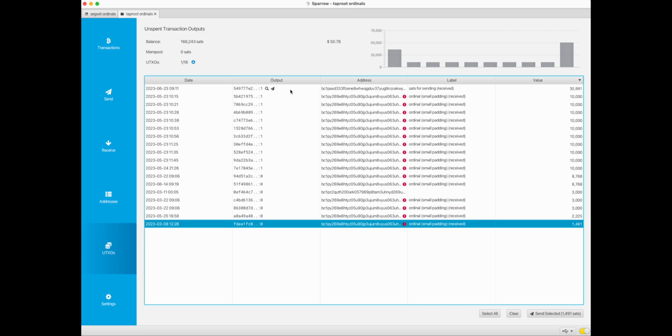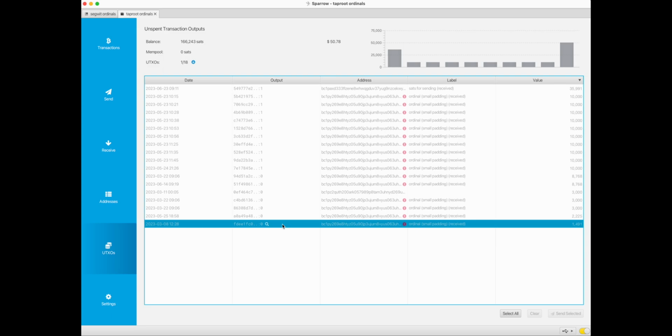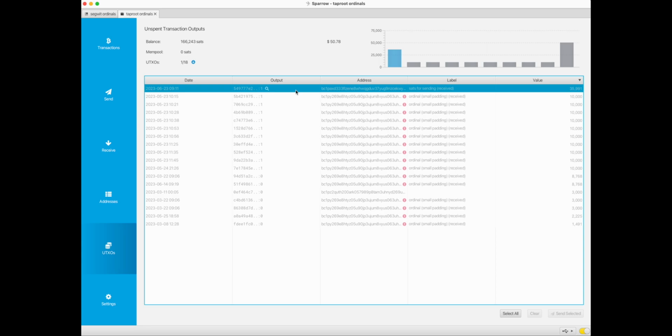One thing that's good housekeeping is you should have all these frozen as well, because as soon as they're frozen, you can't send them. You can't send any of these. And the thing to bear in mind is that if you go to make a transaction and say you haven't frozen some of these, you might end up sending one of your inscriptions by accident. So always play it safe and freeze everything straight away.